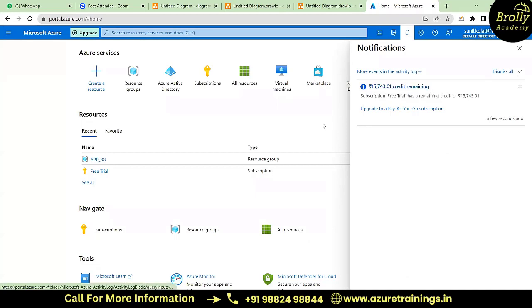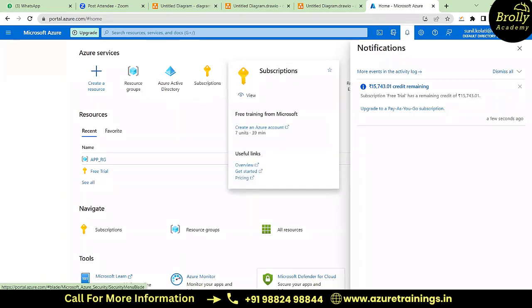If you want to practice after 30 days, you can upgrade that account, but after upgrading you have to be careful, because if you create a resource and forget to delete it, you will be charged, since everything is charged in the Azure portal. If after 30 days I click on upgrade, I am confirming to Microsoft that I am moving from the free trial subscription to pay as you go.